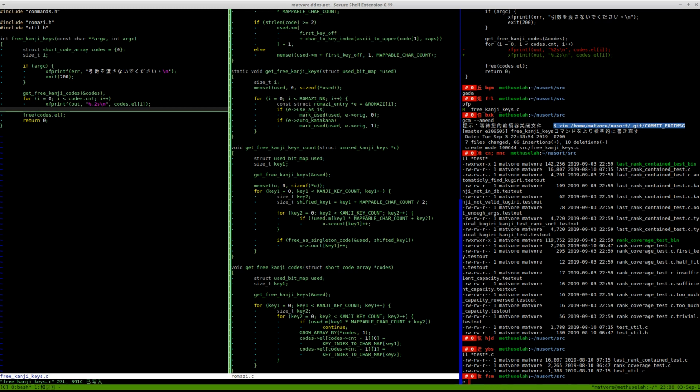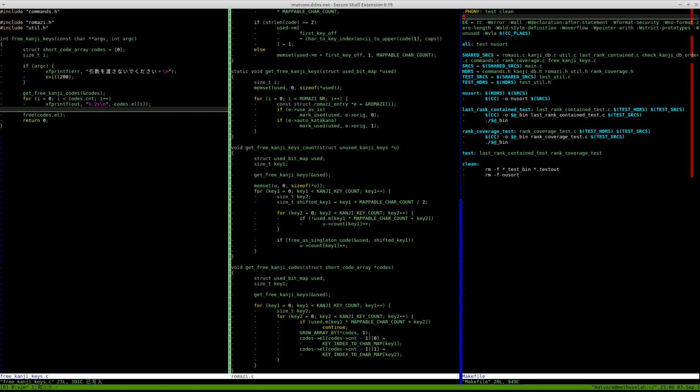I guess we'll have to add a totally new test source file. So to do that, I'll call it romaji test, after the module name that it's implemented in. That's fine, I suppose.